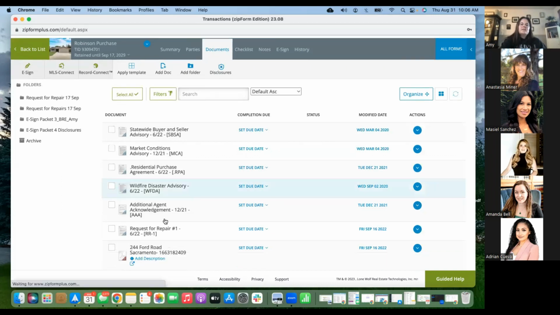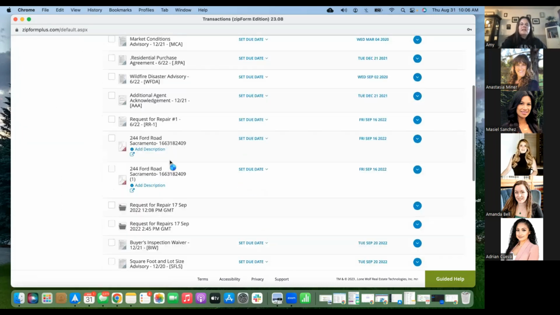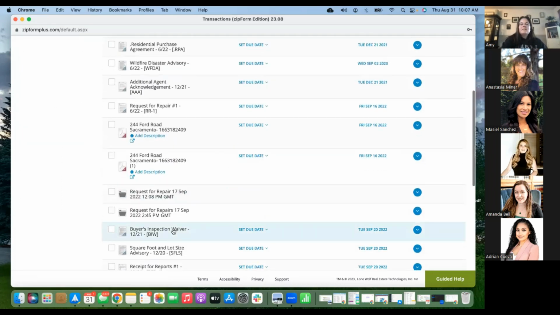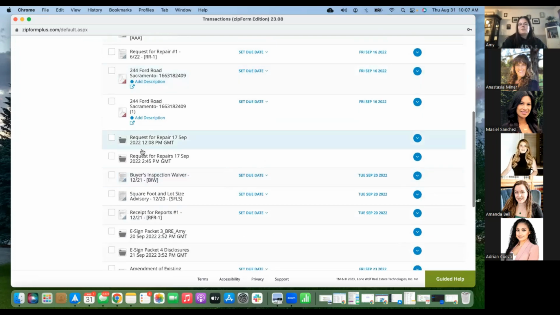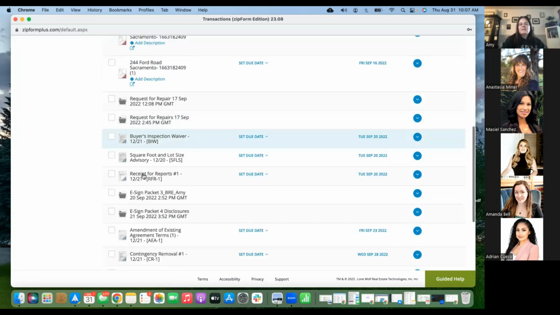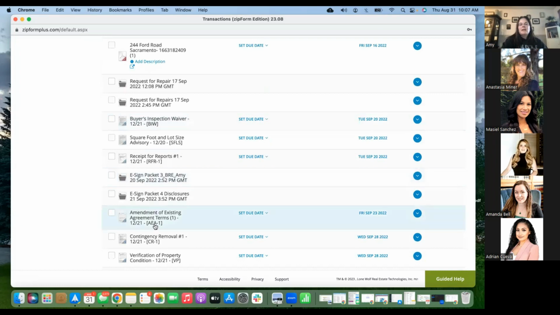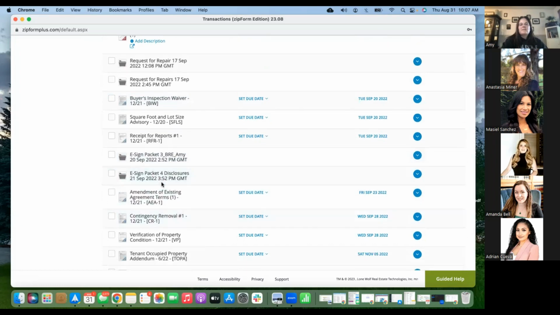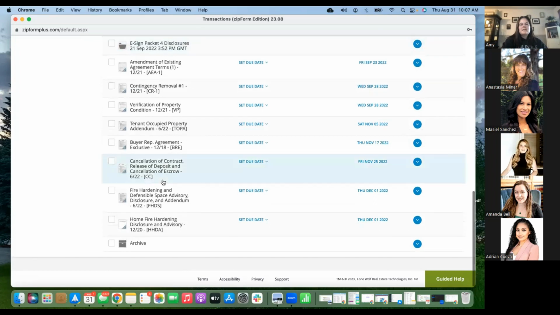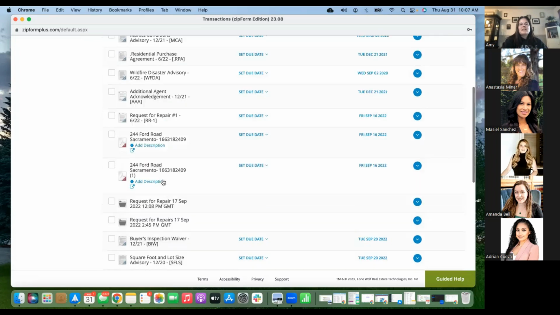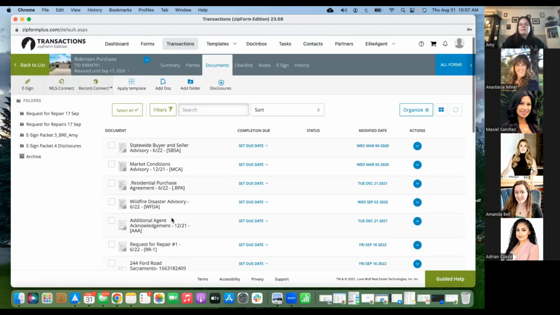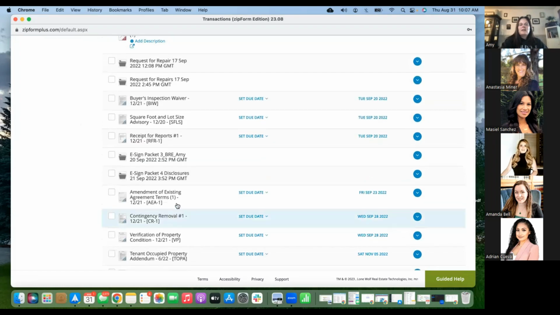All right. So here's all the documents in the file. Here's some PDFs I uploaded. And then here are the signature folders, right? So request for repairs. This has the BRE amendment. There's 4 disclosures in here. So it's got those folders in there for things that were signed. So just so you know, that's where you would find it.